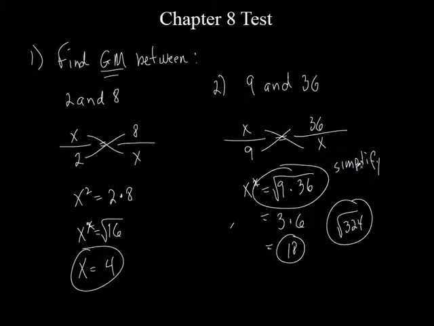Can't remember who did it, but I remember a bunch of these problems, that person wrote it like this. What I'm testing on is to see if you know how to set it up as a geometric mean and cross multiply and all that kind of stuff. But again, you're going to encounter some teachers that will not accept that as an answer. They will only accept this right here, 18, as an answer. So you need to be aware of that kind of stuff.